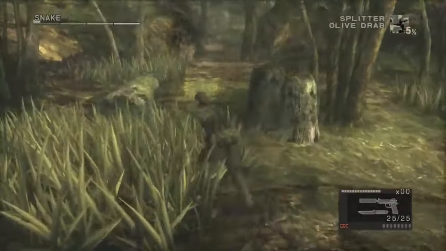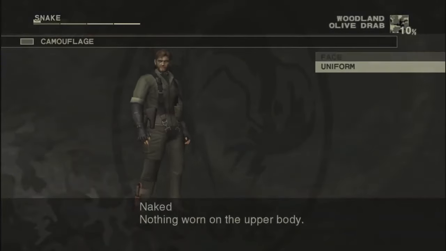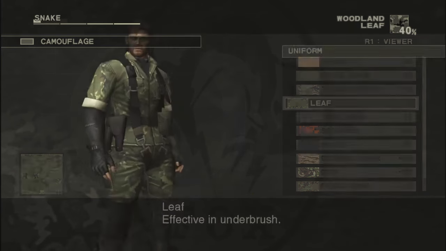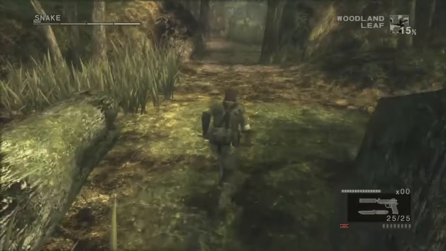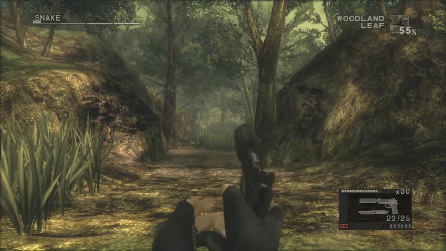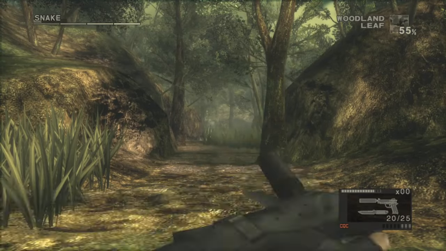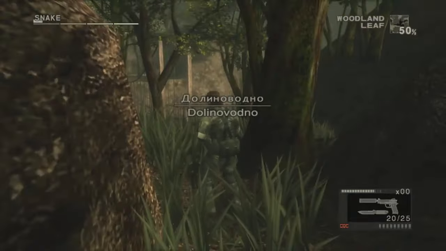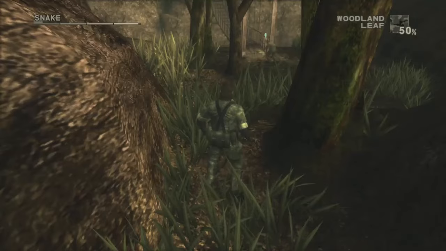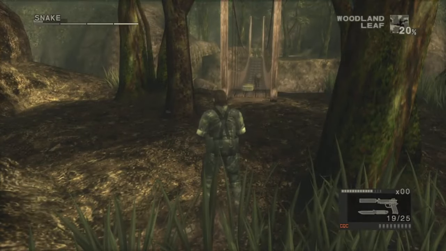This is the first screen with enemies, and I'm gonna change the camouflage to woodland and the leaf for better camo. Then there's two guys here to shoot, and then you can just walk to the next screen. Just make sure you're using the Mark 22. And then on Dolinovodno, we just shoot this beehive and wait a few seconds for the guys to clear out, and you just follow them.